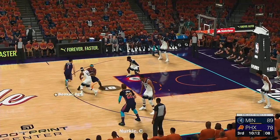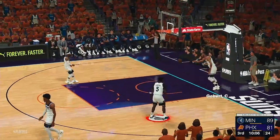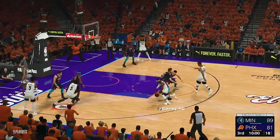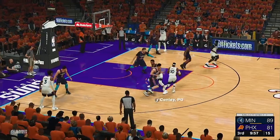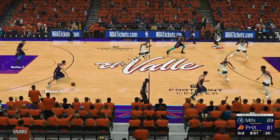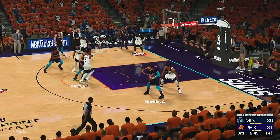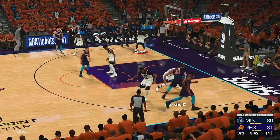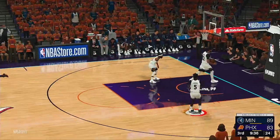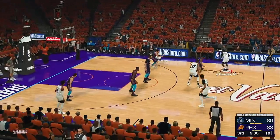Much more individual play at the other end. Now here's Booker. 26 points for him. Difficult shot. There are only a handful of players in this league with Booker's range. Here's Conley. And the shot is long. The inside just a bit too congested for him to get the usual shot he would have with rhythm. Nurkic dishes to Durant. Count that one as his seventh make in eight attempts. A scorching 88%. That's three of four here to start the half.